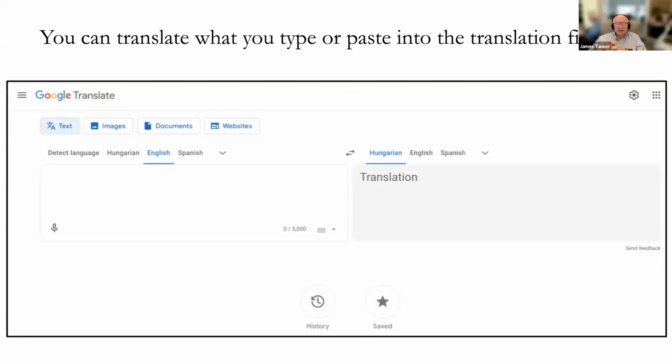Now, if it happens to be one in a script, I'm using Hungarian here as an example. Hungarian has a lot of diacritics, which means there are little marks over the letters that change the meaning of the words. And so typing letters in can be a challenge.